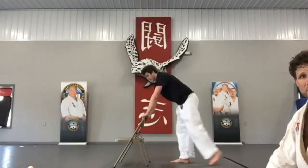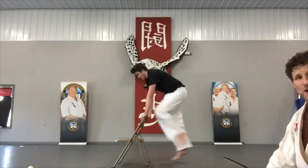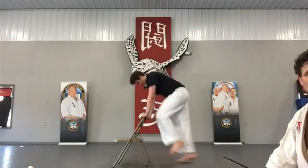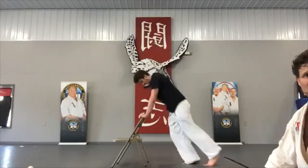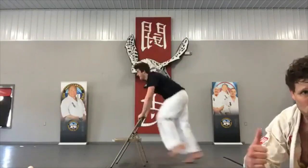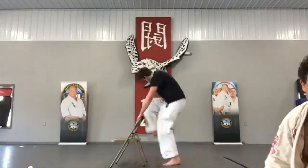Watch the warrior's rhythm here. Knee switch, knee switch, knee switch. If you can't do the knee switches, just drive a knee kick and then try the other knee. Keep working, you're getting thumbs up to you, you're doing great. Let us know you're with us. Let us know you're having fun. Let us know you're sweating.